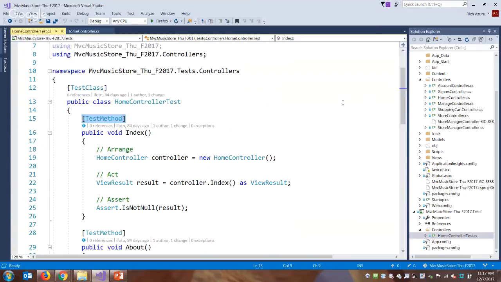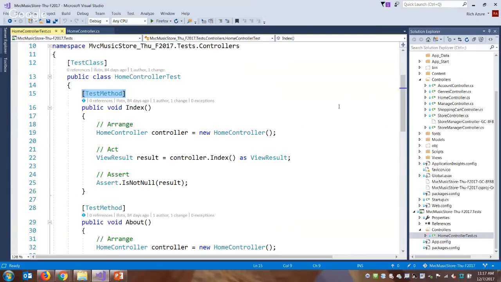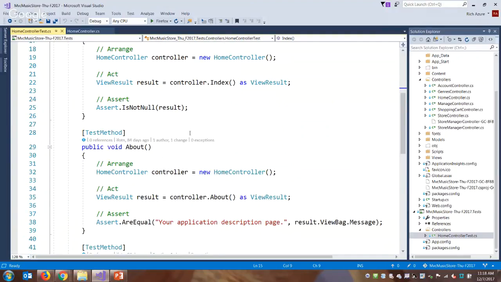So there are a few other useful cues here. And probably when you did unit testing in Java, you had similar kinds of cues. Here before our index method, there's a little blue icon that says we've never actually run this test yet. So it's the same for all of these.